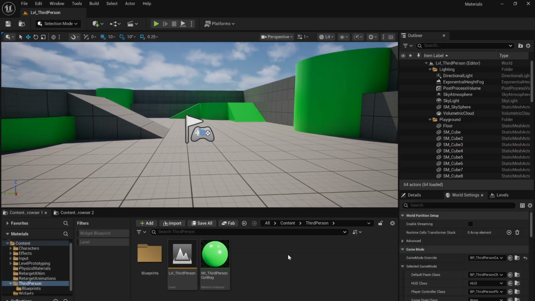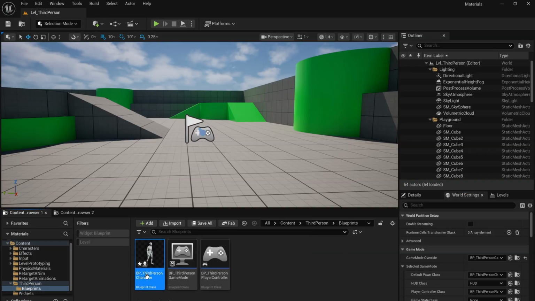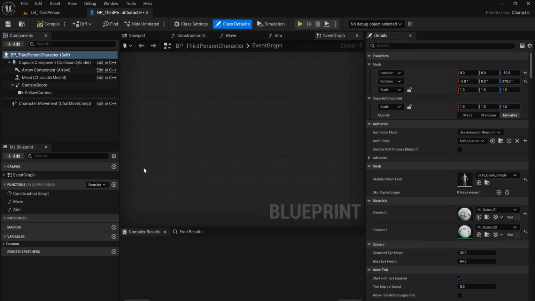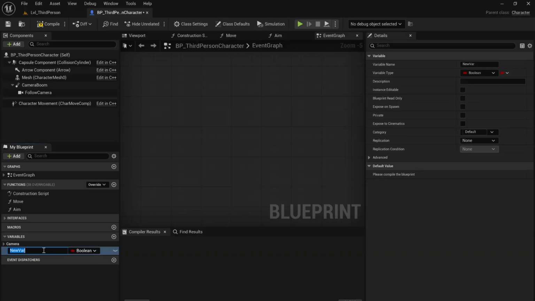So currently I am in a default Unreal Engine template and I simply search for my default pawn class called BP Third Person Character. Open that file and first I create two variables.